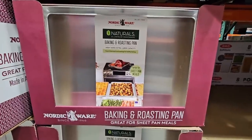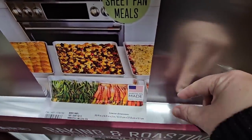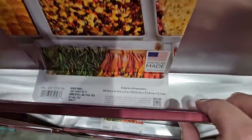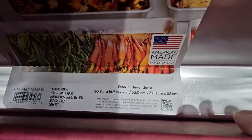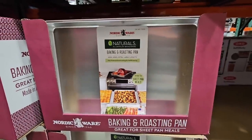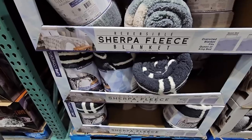The baking and roasting pan — this is really nice and a really great price. So for roasting vegetables, dinner rolls, if you want to make a cobbler, you could definitely do that with this one. So many great options, and you can even roast your turkey or ham. $16.99 for that one.